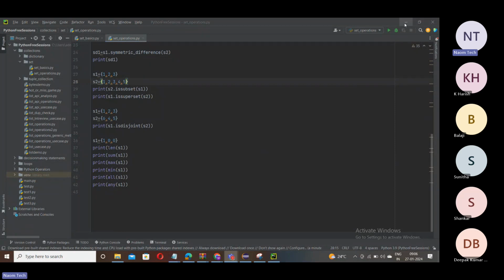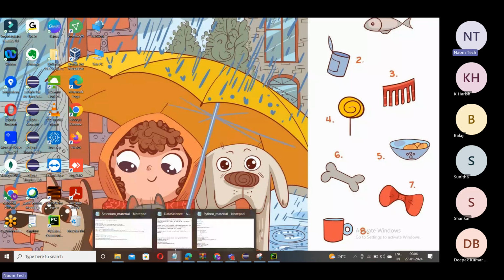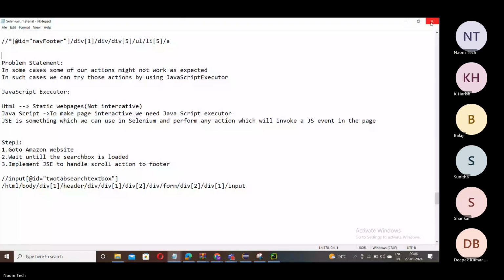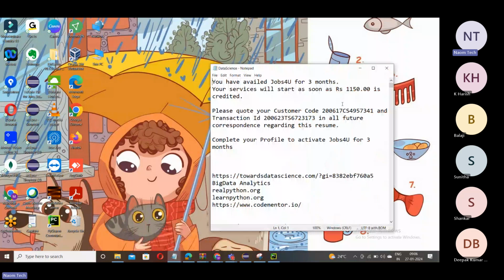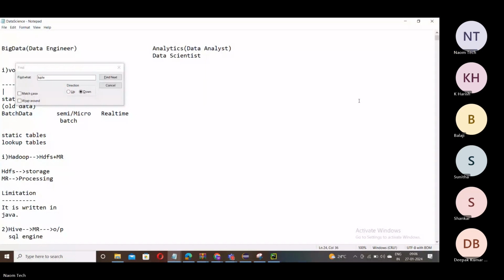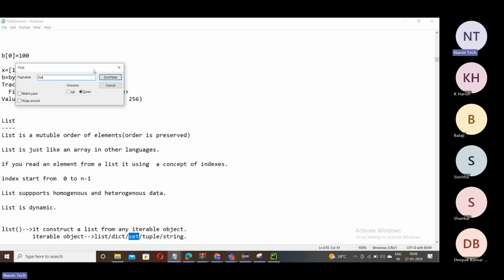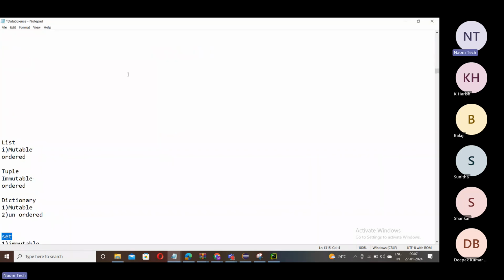So this is what we did in the last session. We had done set in the last session. We discussed the set collection, the importance of set, and the methods of set.